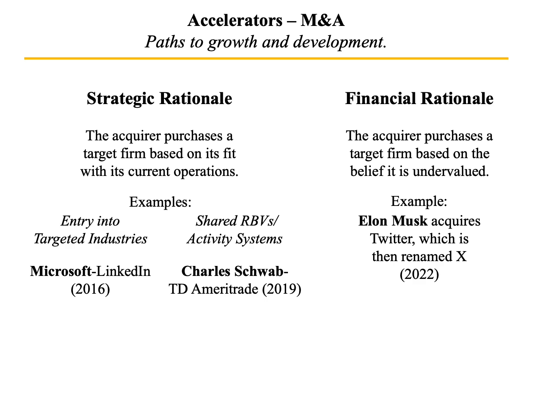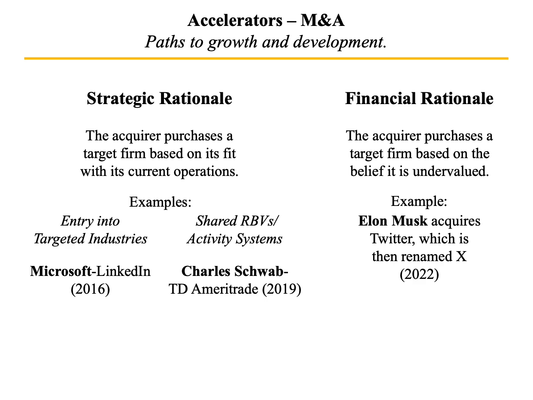The second main type of strategic rationale for M&A arises when an acquiring firm purchases a target firm because its activities are so similar that the combined entity can be more efficient than the two independent companies. An example is Schwab's purchase of TD Ameritrade. This combination allowed the two firms to share back office and administrative functions, making the combined entity more efficient than the two companies could achieve on their own.